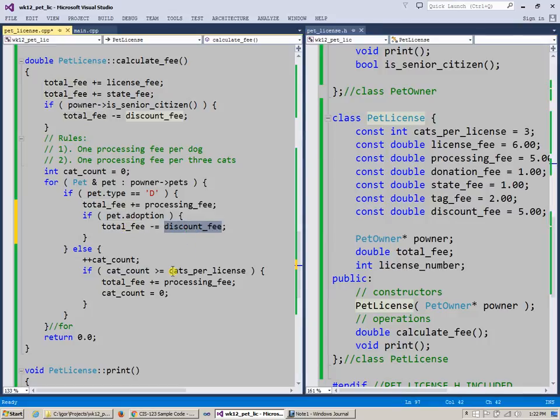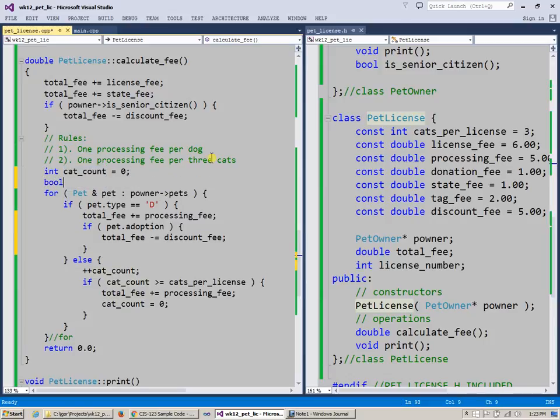Now it's trickier with cats because with cats I kept the cat count. So I can do another Boolean adoption, right? Boolean adoption equals false. We can say cat adoption.